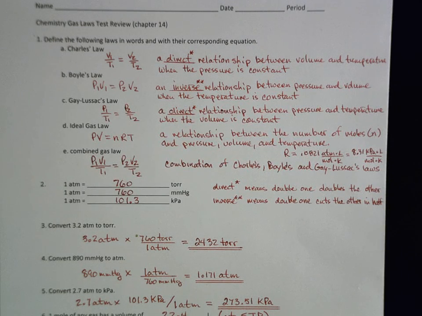If we put Charles', Boyle's, and Gay-Lussac's laws together, we get the combined gas law, P1 V1 over T1 equals P2 V2 over T2. And then also notice the asterisks to, again, emphasize what are direct and inverse relationships. So go ahead and make sure you got the right stuff for that. You will have a couple of questions on the test in which, given the relationship, you have to say, is this Boyle's law or Charles' law or whatever. So keep that in mind.